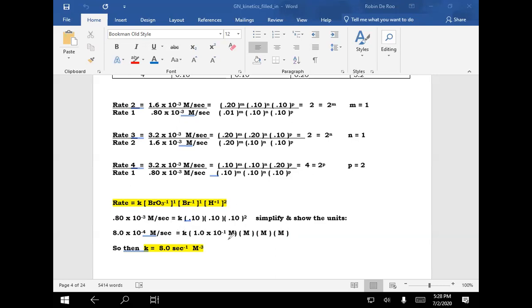So all of these units, the units of K and all of these molarities have to equal molarity over second. So how would we get molarity over second? We need 3 of these molarities to cancel. That's why molarity would be on the bottom. We need to have a per second in our K to get the rate for a per second. So that's why we put in the per second as our unit.